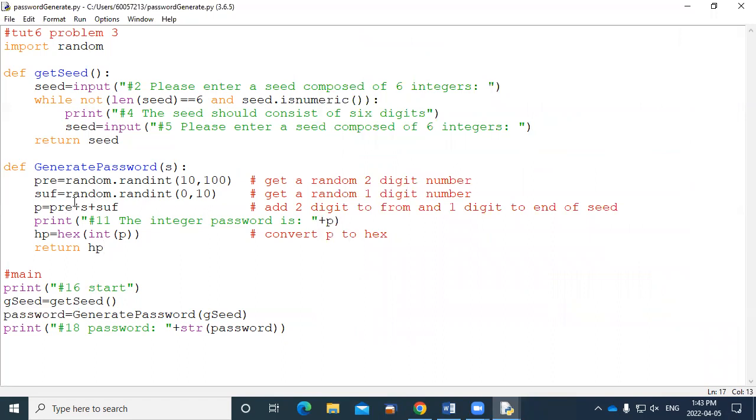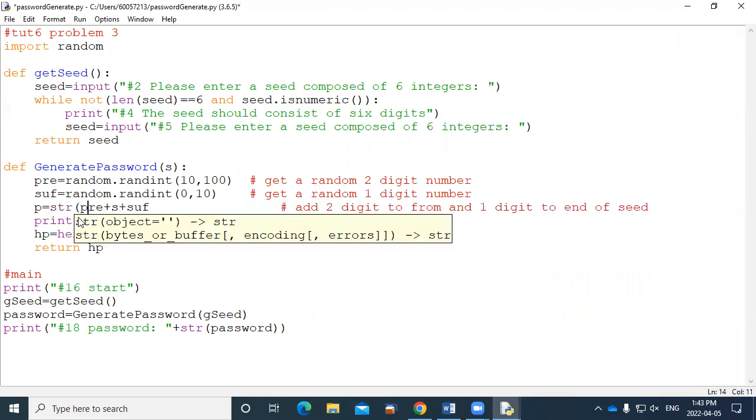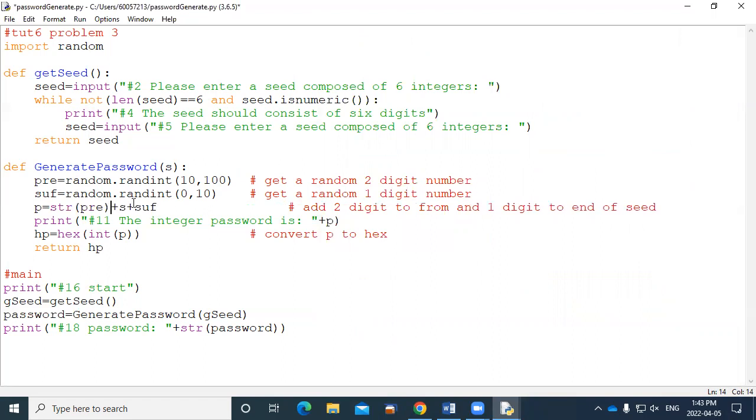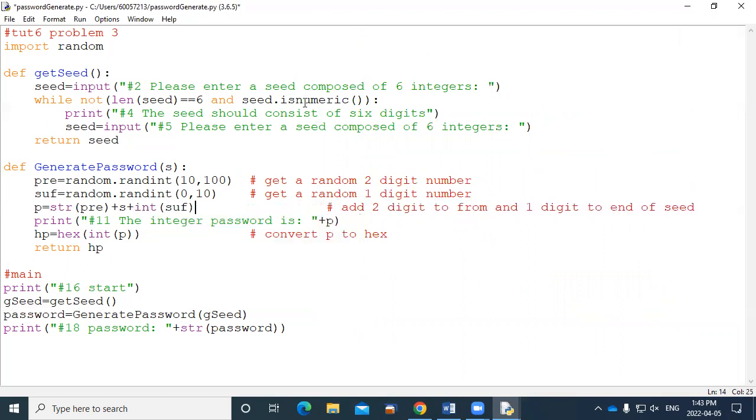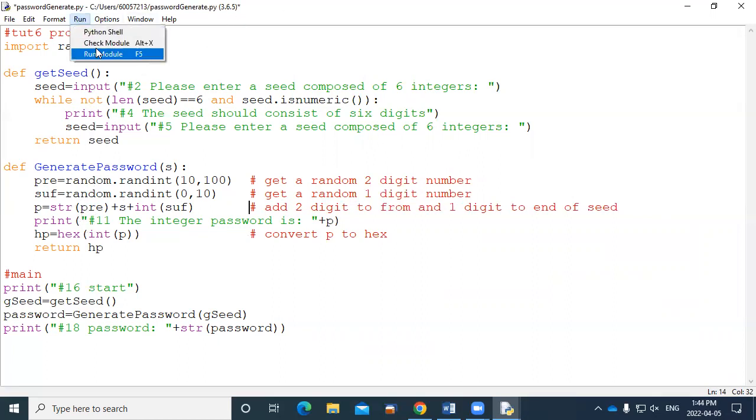One of these is this. Oh, this is a number. So we've got to convert pre and suff into strings. Oh, that was bad. My bad. I should have known that. Of course, those are numbers. I'll blame it on Ramadan that I'm hungry and tired, right? That's what we do. So yeah, obviously these are producing numbers. You can't add numbers to strings. So I have to convert it to a string and then it will work, we hope.